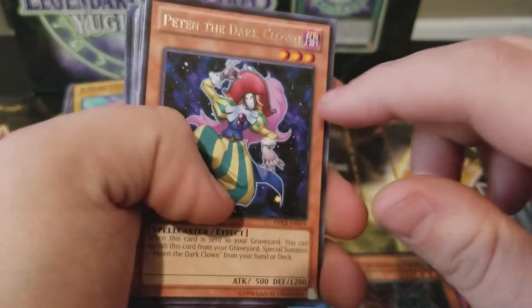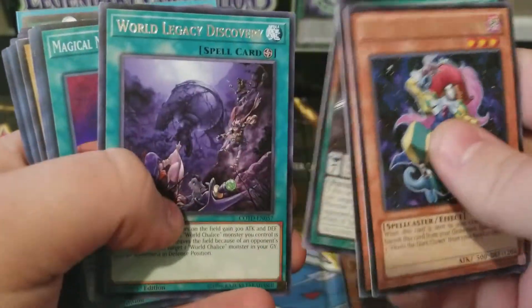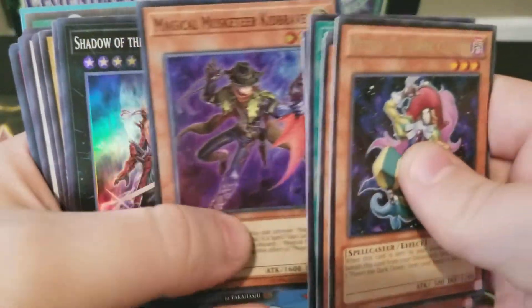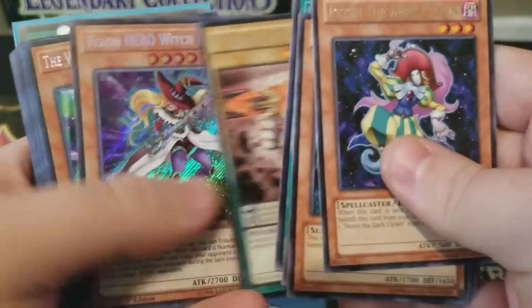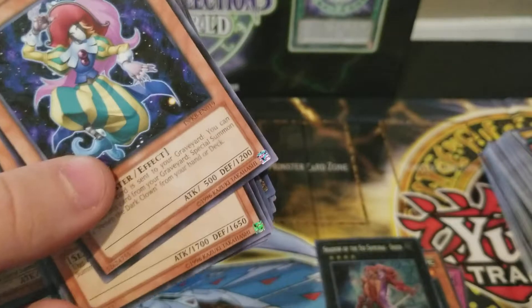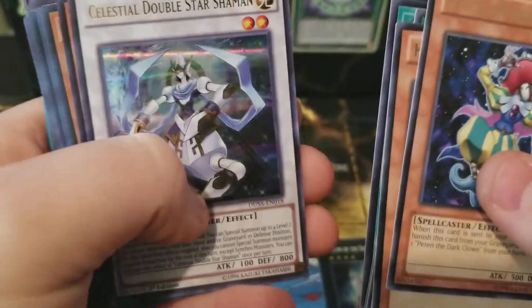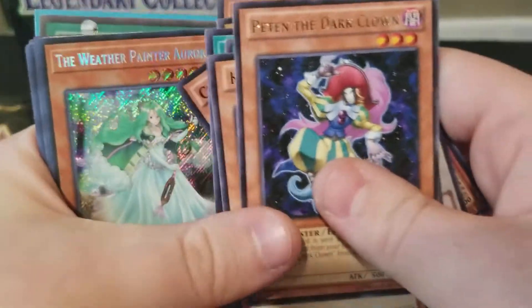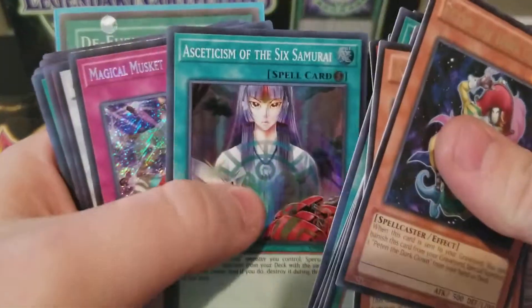Last little stack of them, and there's one card right back here that came sleeved. Pen in the Dark Clown, another Kaiser Seahorse, Cost Down, Different Dimension Dragon, Word Legacy Discovery, Magical Musket Steady Hands, Photon Veil, Magical Musketeer Kid, Brave Shadow, the Sixth Samurai Shien — put him down there, nice. Metal Foes, Vision Hero Witch Raider. Looks like a secret rare, and another secret rare right behind it. Weather Painter, Weather Painter Aurora — not even gonna attempt to say that. Celestial Double Star Shaman. Interesting. Kriston Rion, Grandmaster of the Sixth Samurai — nice. Another Weather Painter Aurora. Scaticism of the Sixth Samurai — I'll take it.